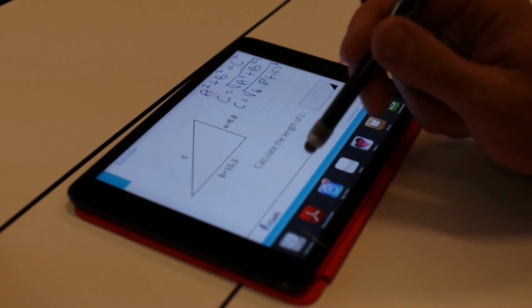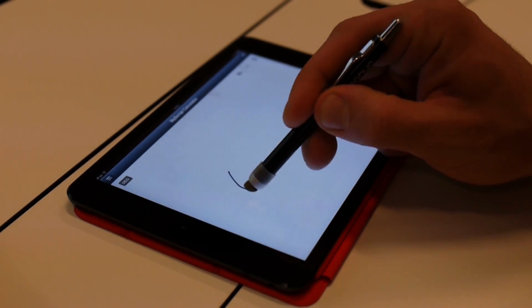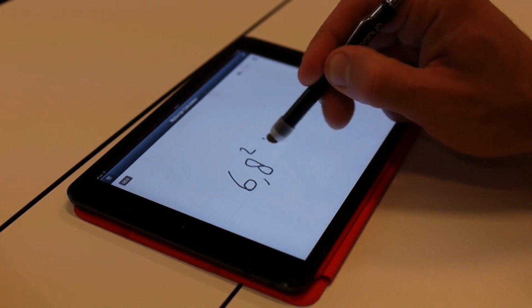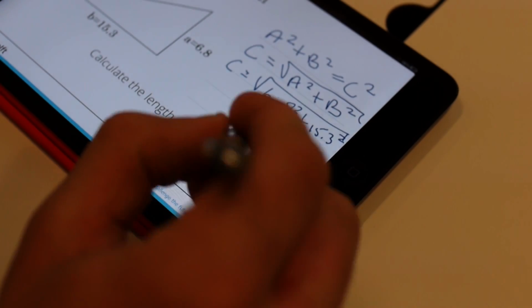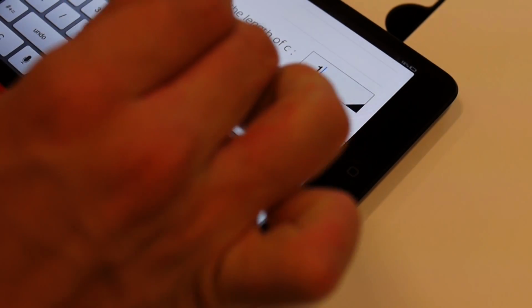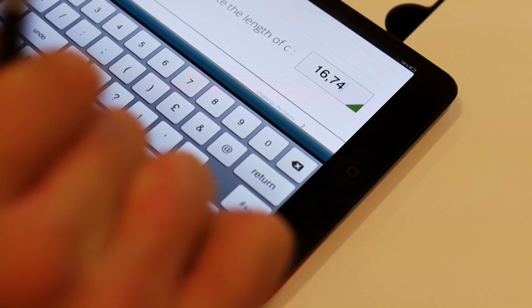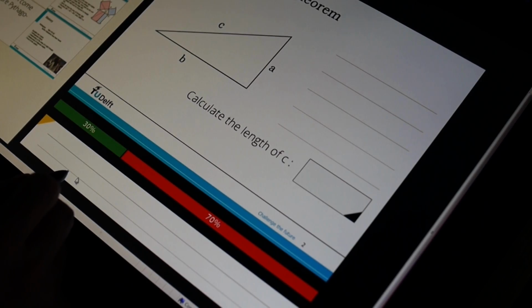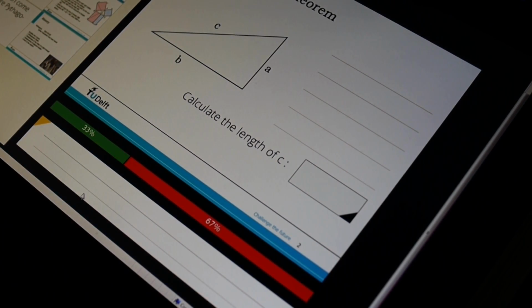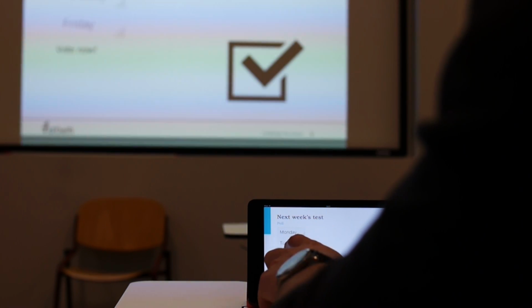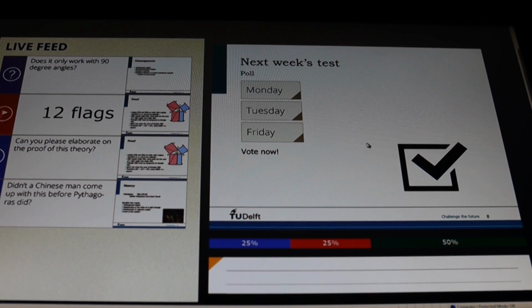With Lecture², it is possible to generate a random set of variables for each student, so each exercise is unique. This activates the student to participate in the exercise, because no one can tell them the correct answer except for the second screen itself. The teacher can monitor the results of the exercise in real time. Sometimes a lecturer may require input from the students. For this, a poll feature can be used.